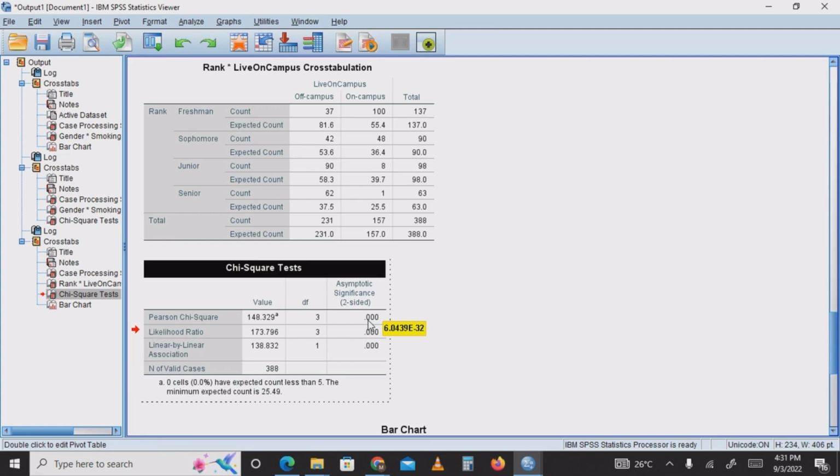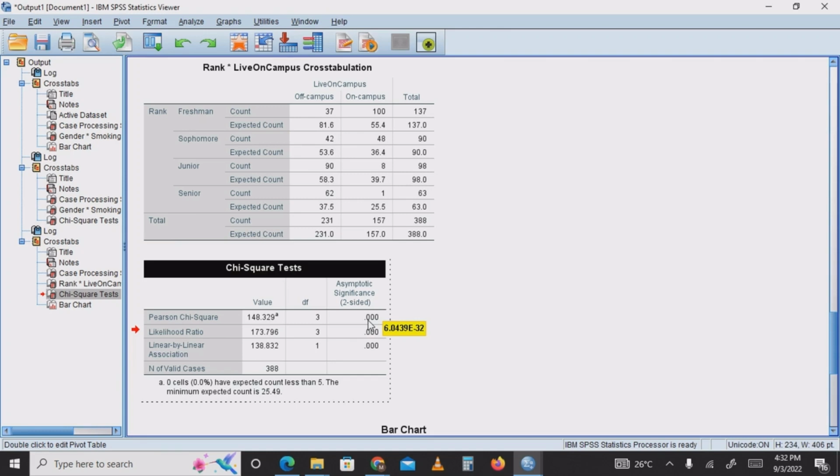That is almost 0. From this research, we can conclude that our null hypothesis is going to be that there's no association or relationship between staying off campus and how long you have stayed on campus.